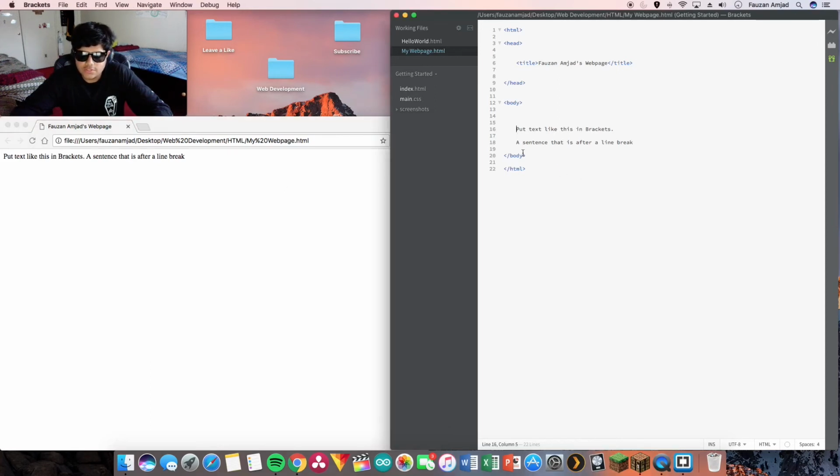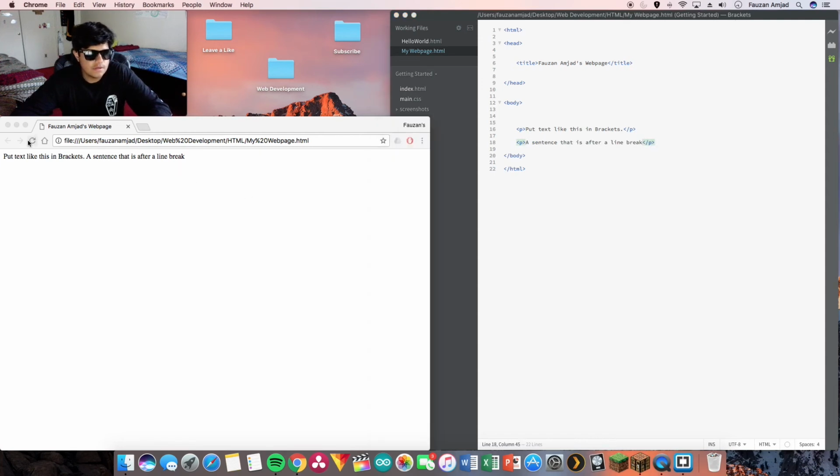So there's two ways to actually resort away from this. One is by putting the paragraph tags over it. Now let me copy this and then paste it in between the tags. Then I put my other tags here. Boom, and then Command X, then Command V, Command S, and refresh the page, and there we get our line break.